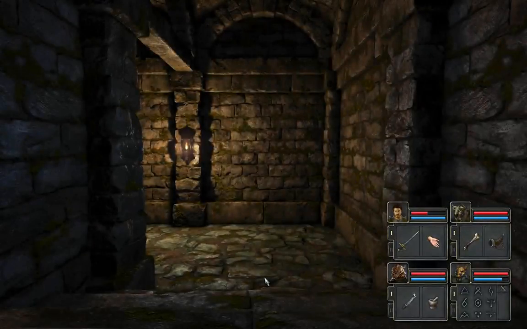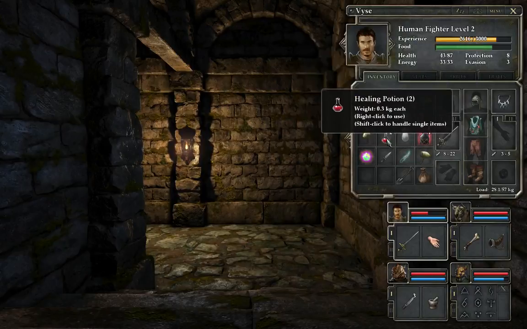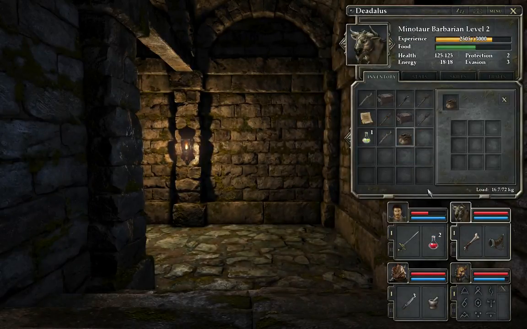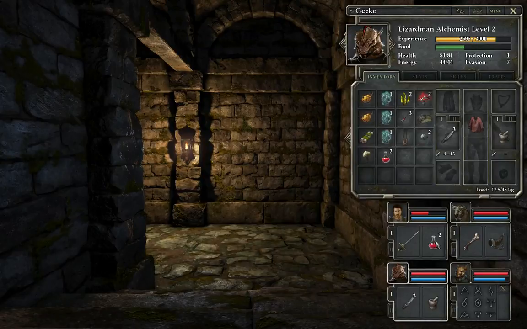We are now entering a cave, a mysterious cave, and I did not even heal before I got in here, which is probably very, very reckless. And as such, I guess I'm going to equip my potions on my frontliners. Ooh, you do not have a potion. You have two of them. You can give them to my Minotaur.